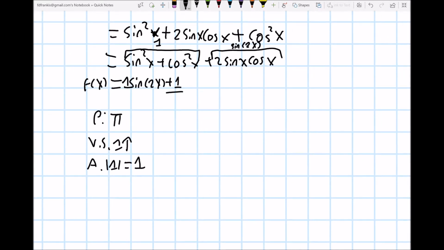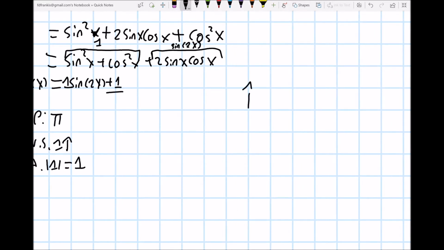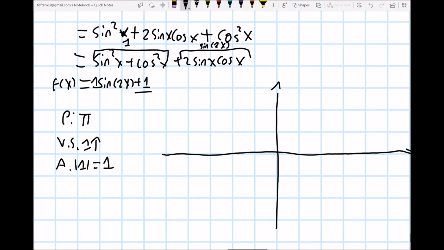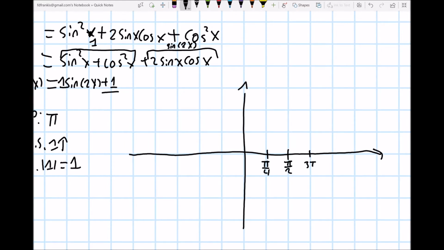Okay, and now we're ready to draw our graph. When we make the gradations for the graph, we're going to want to think carefully, because each period for sine and cosine graphs has 4 distinct parts which are equal in length. We can divide our period by 4 to get correct gradations on the axes. Now it's worth noting that you don't have to use these, but these make graphing the function a lot simpler. So you'll see that I have pi over 4, 2 pi over 4, which is pi over 2, 3 pi over 4, and 4 pi over 4, which is pi.